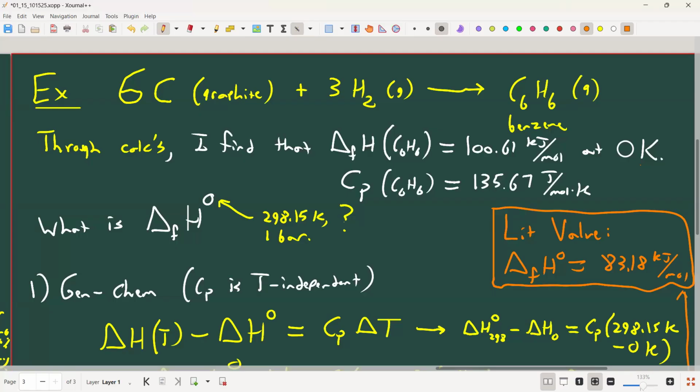So when I take the system away from the standard state, which by definition is that these are 0 and this is 100.61 at 0 Kelvin, the enthalpy of this is going to rise based on its heat capacity. That's what we calculated. It's 141. But the enthalpies of these also increase because they also have heat capacity. So we've only done half the problem. Maybe we can still assume constant heat capacities, but now we have to consider the heat capacities of the reactants. The graphite and the H2 can absorb some of that energy as well. So what we have to do now is look up the heat capacities of these.